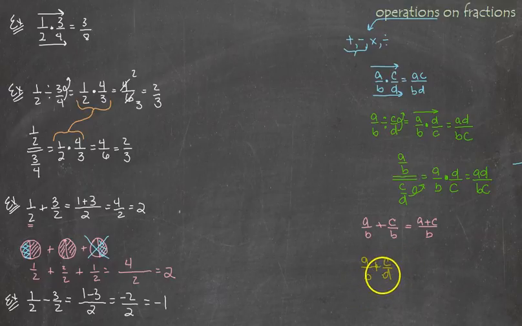So we have to do something here to make the sizes of the pizzas exactly the same. And what we're going to do is multiply both of these by something over something, which is just 1, and something over something, which is just 1, so that we can change the denominator. The goal here is to change the denominator so they're expressed in the same size or the same value.